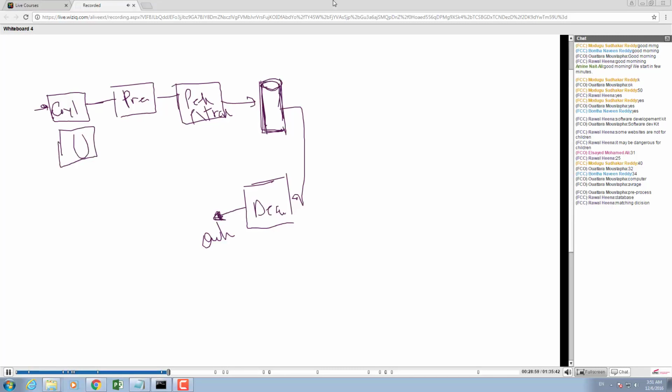So, if here the input will be in face analysis, it will be one face image.